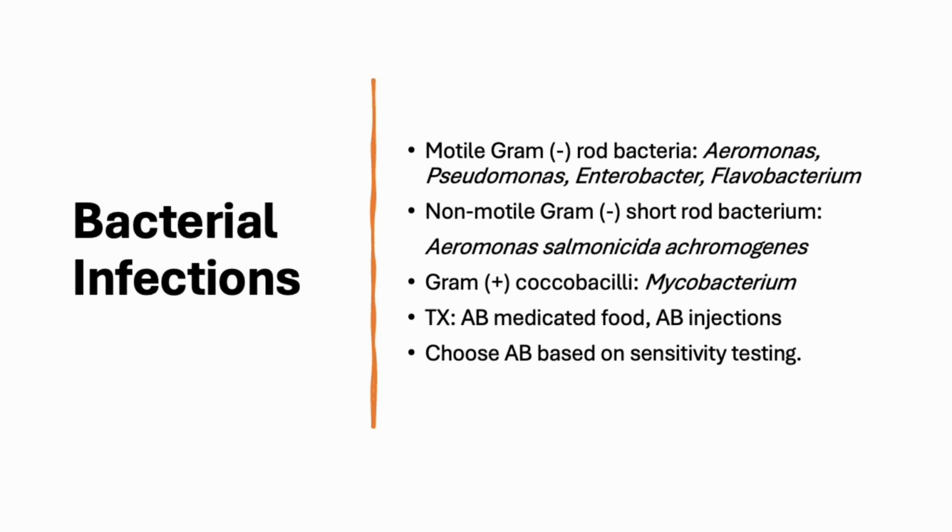But this one can cause some chronic diseases, and we'll talk about those later. The treatment for these would be using antibiotic medicated food or giving the fish antibiotic injections. The choice of antibiotic is based on testing the tissues for the appropriate species of bacteria and what antibiotics those bacteria are sensitive to. Just randomly adding antibiotics into the aquarium water is not very effective, may not work, and may even cause more problems because you're not using the right antibiotic to get rid of the bacterial infection that's causing the fish disease, and you may be damaging the bacteria that lives in your biofilter, which is very important.